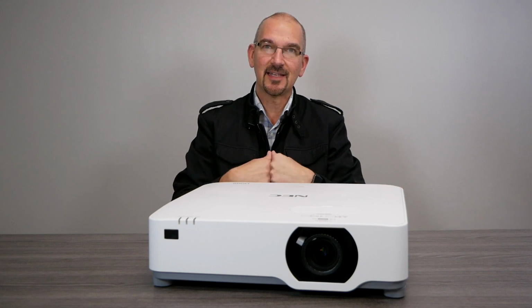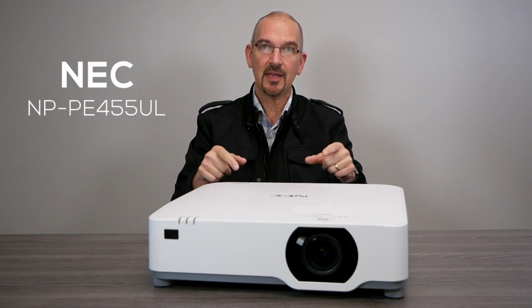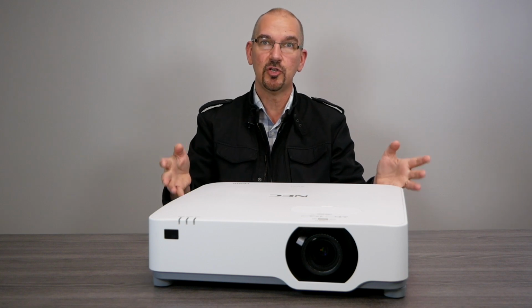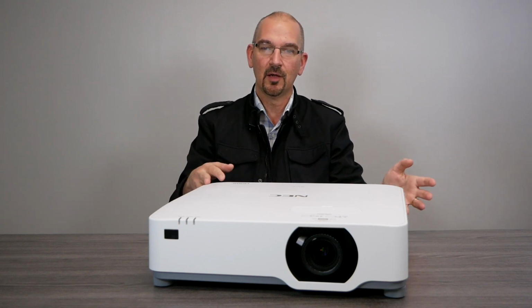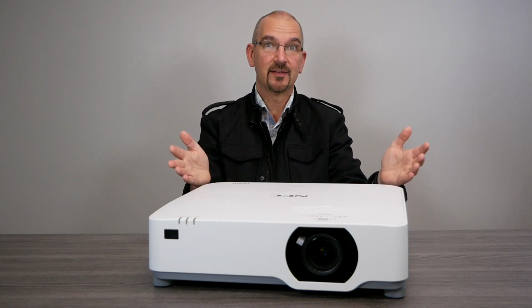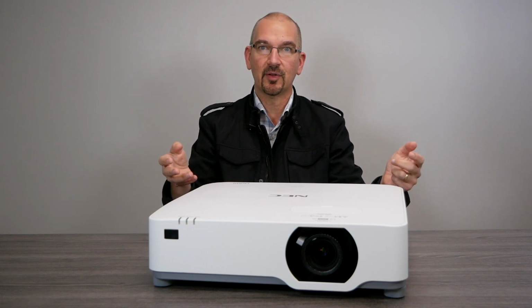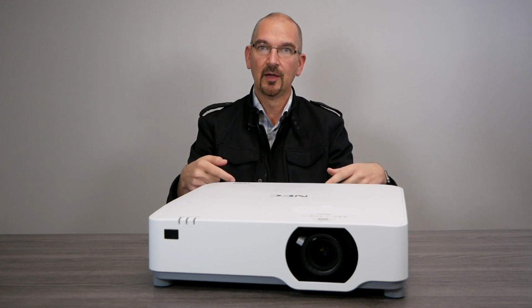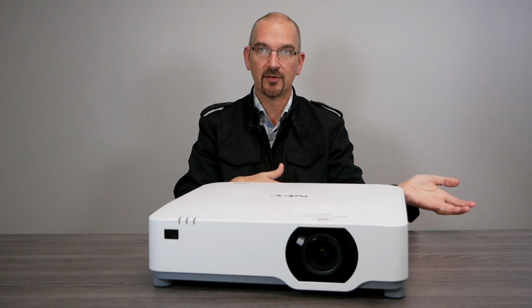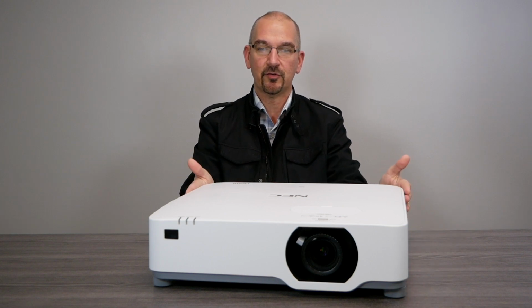First on the list is this NEC NP-PE455UL. So the UL basically stands for WUXGA. There's a sister model, which is a WL. So the WUXGA is 1920 by 1200, standard laptop resolution for most people. The WXGA is just a little bit lower resolution than that. And of course there's a price difference. This one's going to be a little bit higher because you have that extra detail.